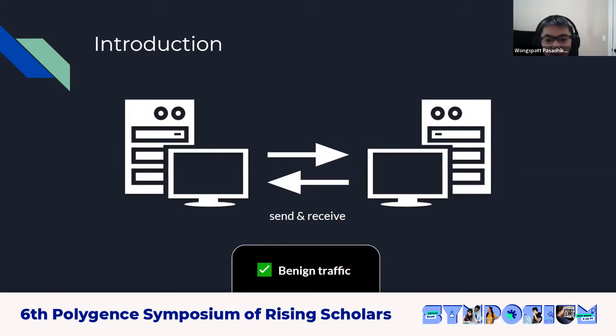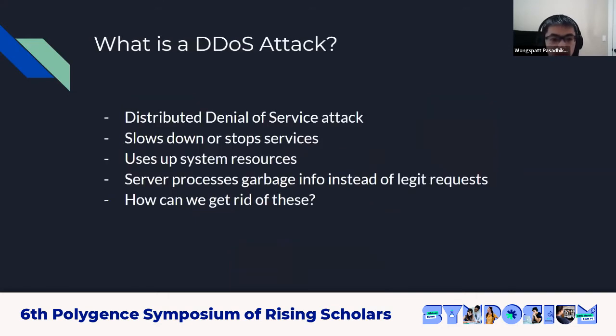This can cause slowdowns or even full outages of a service. My project focuses on these DDoS attacks. What is a DDoS attack? A DDoS attack is short for distributed denial of service attack. It involves a third party flooding a host with malicious requests with the intention of slowing down or even halting operations completely. This can result in anything from minor dips in server performance to a complete outage of the service. DDoS attacks work by using up system resources. For example, a server's CPU may be forced to spend most of its cycles performing operations on garbage data sent by a DDoS botnet rather than handling legitimate requests from actual people.